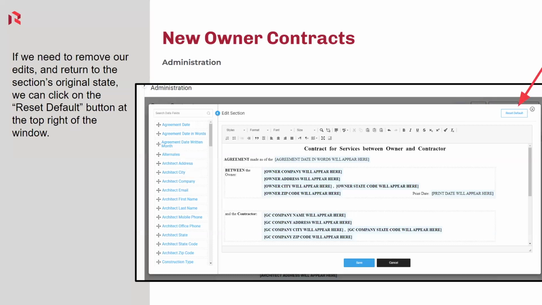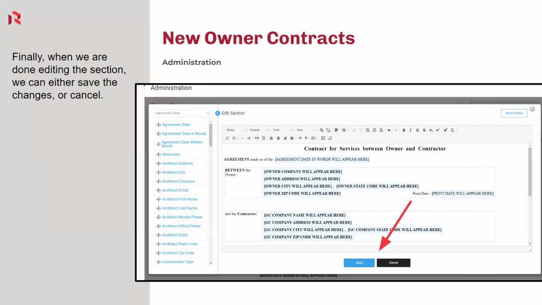So again, I've already touched on this, that there was the reset default button. When we saw it last time, it was for the document as a whole. We have that option here as well, when we're editing the section. So if we've gotten in here to this section and we've just made a mess of it, or we don't like this, don't like that, whatever, we can go up to the top right and reset it to its original state and start all over again.